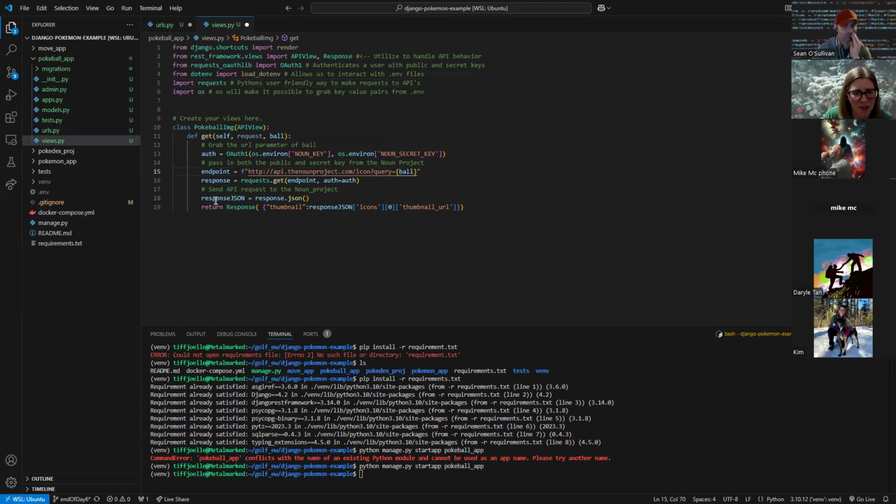It sends a GET request to the endpoint using that authentication. Once that's done, it'll return a response. We'll turn that response into JSON. And here we're going to return a response, and we're going to call it thumbnail. It's going to be that response JSON, which when we looked at it earlier, I don't know, I cleared it, didn't I? If you remember, there were several layers to this response. There was, what was it, accessed, I think, for when we made the request. Then there was icons, and then there was some other stuff. So we wanted to access the icons key for that response. And then we're just going to take the first icon that comes up. This is something you would learn while looking at the documentation or just expanding the response to figure out how to target this information.